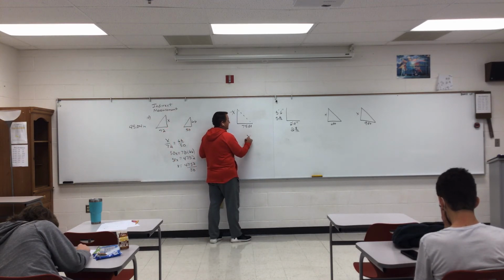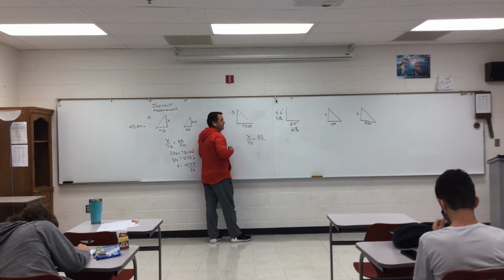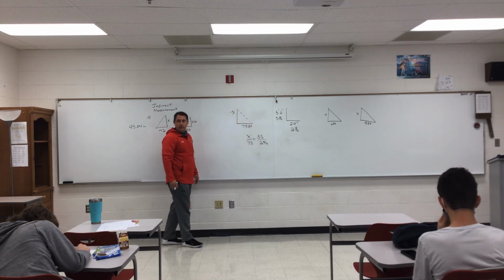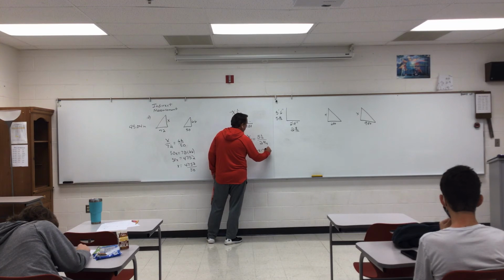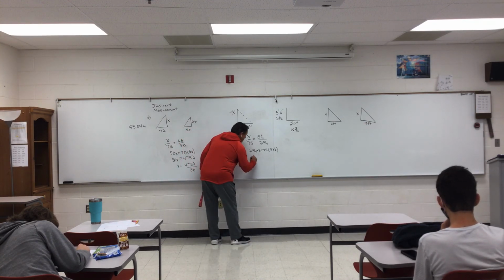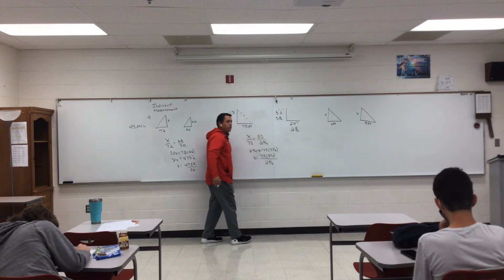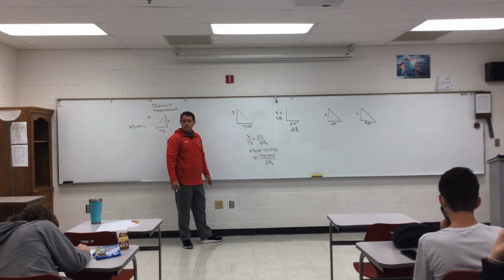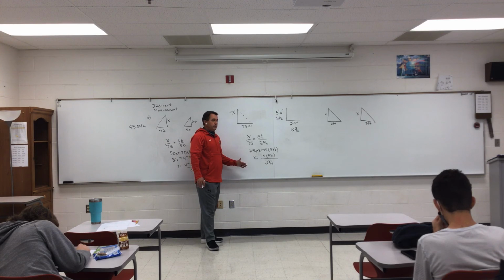So when you go to set this up, if I put x over 75, then I'm going to use 5 and I'm going to go ahead and take 6/12 and make it 1/2 because it would reduce, right? And make this 2 and 9/12 reduced to 3/4. And then now I can cross multiply to work it out. 2 and 3/4 times x, 75 times 5 and 1/2. So whatever you get when you do 75 times 5 and 1/2, you would divide that by 2 and 3/4 to get your answer. Anybody got a question about that one? So everybody see how you have to keep them in the same units in that case.